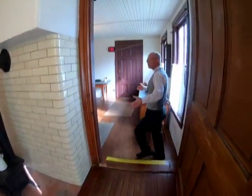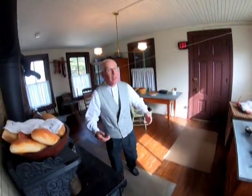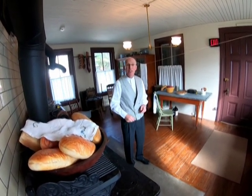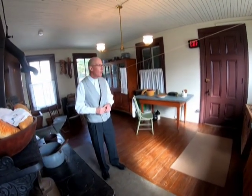As you come back in here, you have to remember that this was probably the busiest part of the house. And the busiest person was the cook. Her name was Alice Johnson. And she'd get here early in the morning, and she'd leave late. Sometimes she didn't even leave at all. There's actually a cook's bedroom upstairs where she could stay over.